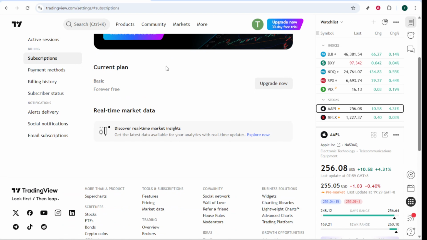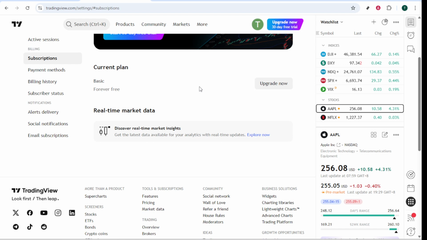Here you'll see details like the subscription names, billing cycles, and next billing dates. It's crucial to review these details carefully to ensure you're selecting the correct subscription you'd like to cancel. Scroll down and you should find a section labeled Manage Subscriptions or something similar. Click on this and you'll be presented with a list of your active subscriptions.